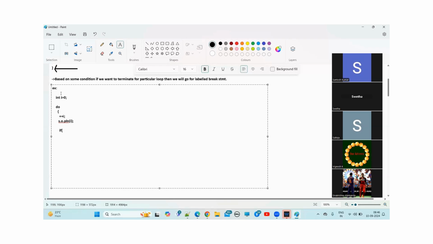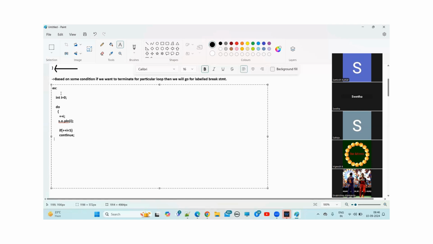After that, I'm taking one condition: plus plus i less than or equal to 5, then continue.